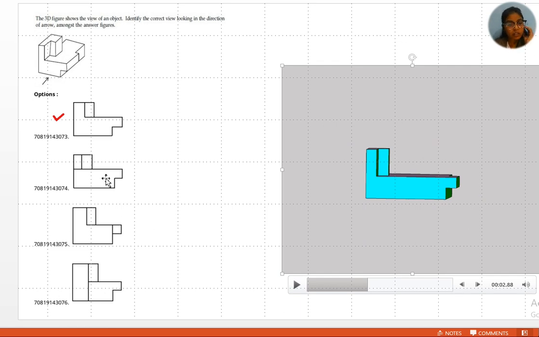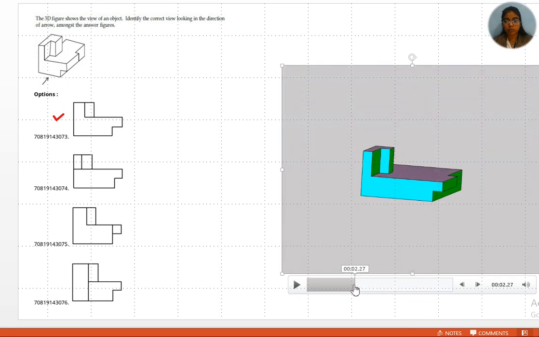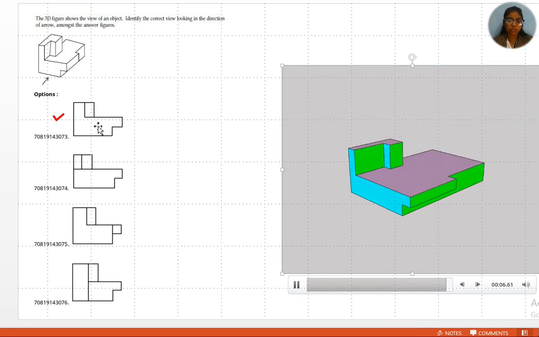Now, in option number B, they have drawn a line over here. Is there any line? No, nothing. There's a clean profile. So this elevation part you are getting to see in option number A only. That's why option A is the correct answer. See, we will rotate it. This is the part which you are getting to see, and this one is the back one. And this one you will also get to see over here. Fine. So that's why option A is your correct answer.